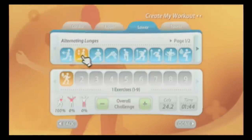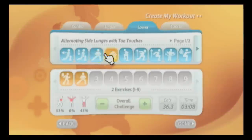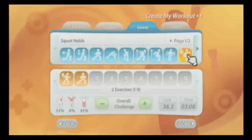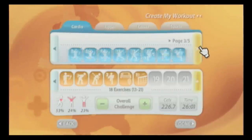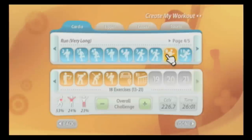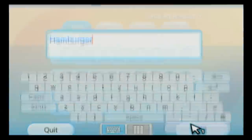If that doesn't work for you, then try EA Sports Active Personal Trainer. One of my favorite features in this disc is the fact that you can build your own workout from a large variety of cardiovascular activities, imitation sports, and leg and arm exercises — or you can choose from a number of easy or hard exercise routines already created for the game. It projects how many calories you're going to burn for your exercise routine and the length of the routine.